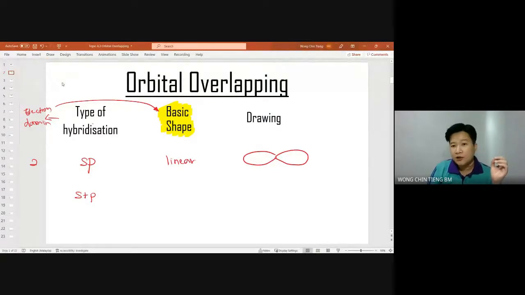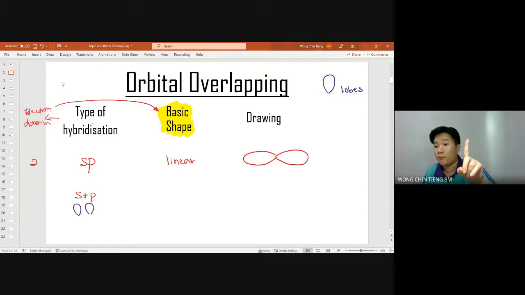Kita panggil benda ni lobe. Benda ni satu adalah satu lobe. Why do we only have 2 lobes? Because every single orbital that you take represents 1 lobe. Bahasa lain, setiap satu kotak tu adalah satu lobe. Okay? Dan dia akan jadi lobe kalau kita tak label. Dia akan jadi orbital kalau kita label. So, when you draw, or after you draw, make sure you label.